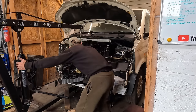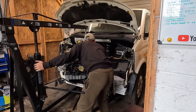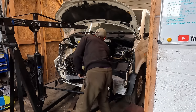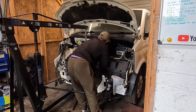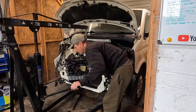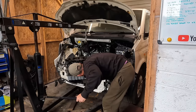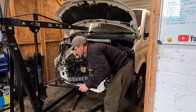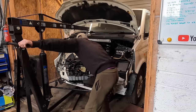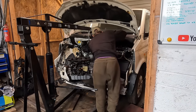Always nice to have someone helping you. But as you can see, I don't have the pleasure of that. I could go and get someone, but I like to do it on my own, because when someone helps you, it's always a bit of a rush. They've got things to do, so you end up rushing so they can get back to what they was doing. And when you rush, things go wrong. So I'd rather take my time, do it myself.